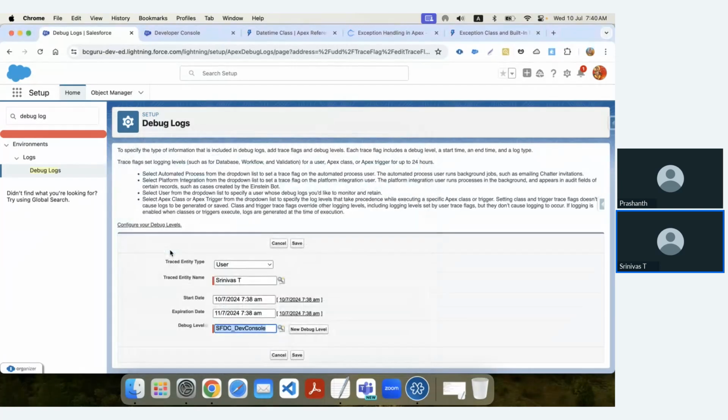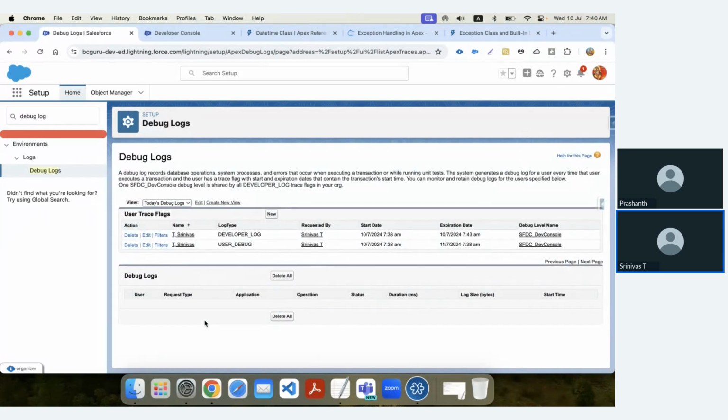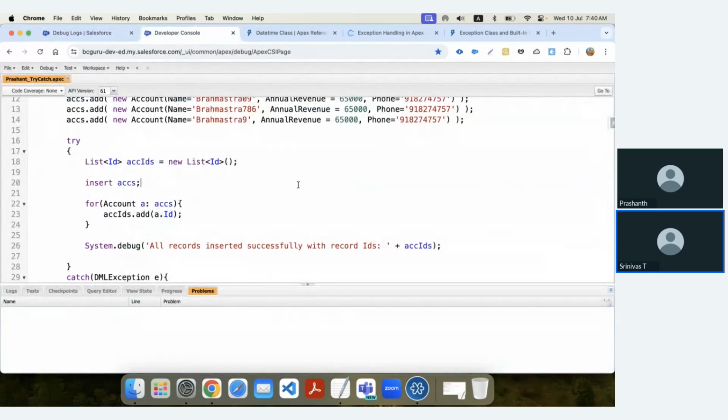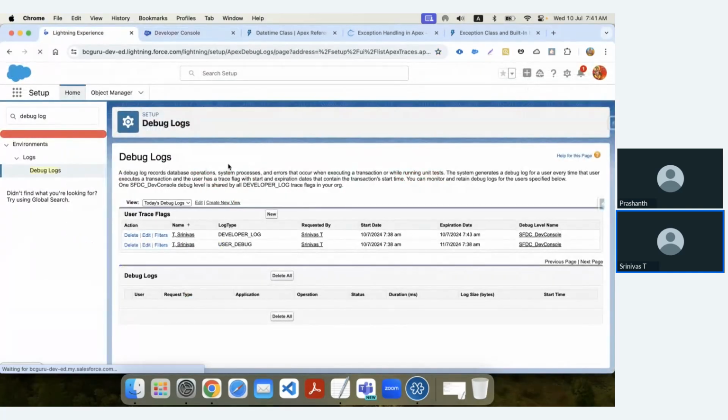So select the related one, save it. Okay, now there is an issue. Suppose. Okay. Refresh the debug log.